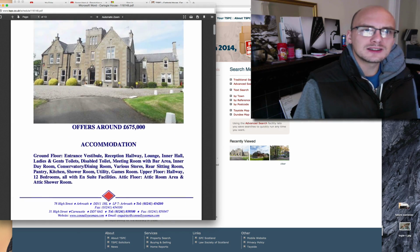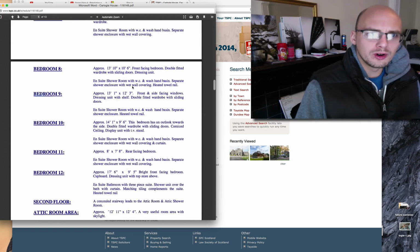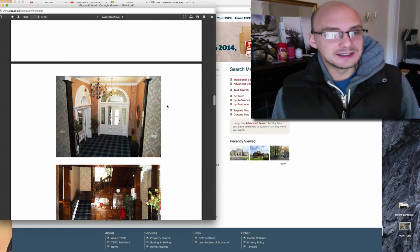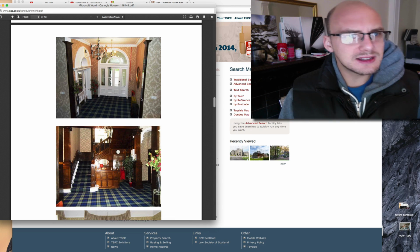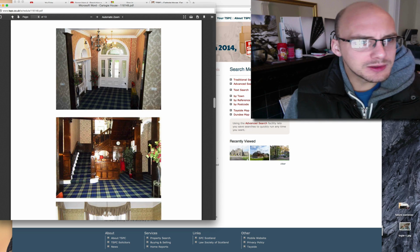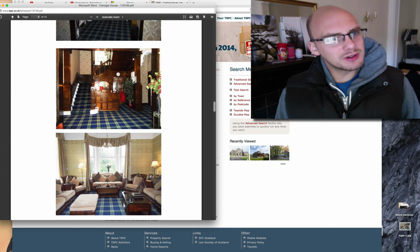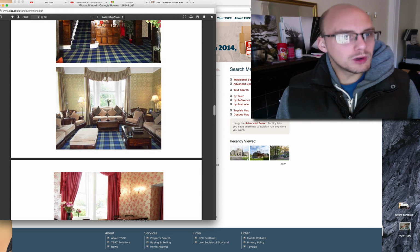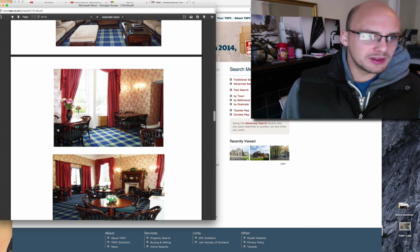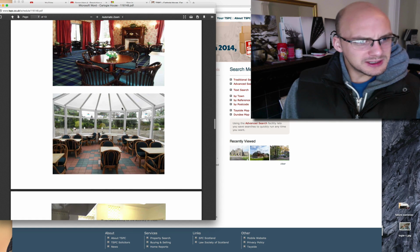So to get to the point where you're actually seeing what it looks like inside, you're going from 1, 2, 3, 4, 5 pages. So it's on the sixth page until you actually get to see some horrendous indoor photos. That looks like it's maybe up some stairs. Terrible angle, terrible lighting. Again, on-camera flash going on here. Okay, one shot that's almost respectable. Another one, they clearly didn't have a wide angle camera for this shot. Oh, or maybe they did use it for that one.